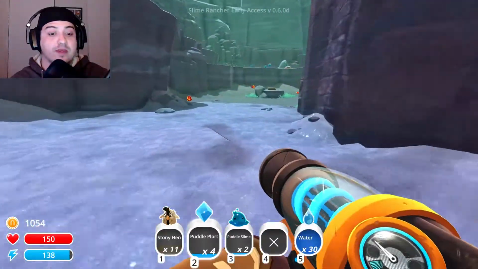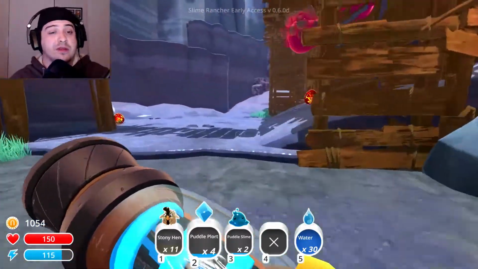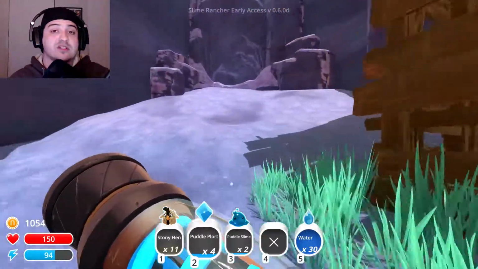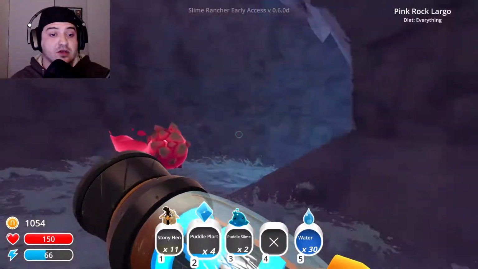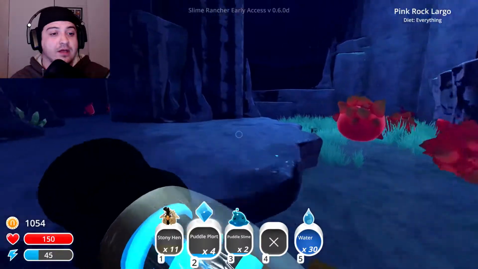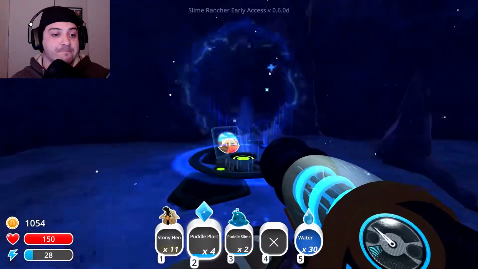Alright, so we'll head back with our two puddle slimes. Let's see if this little experiment will work. We got their plots as well. So if worse comes to worse, we can try that thing again with the honey slimes. I don't think they're hungry enough. I think when they start to get a little hungry, they might think differently.